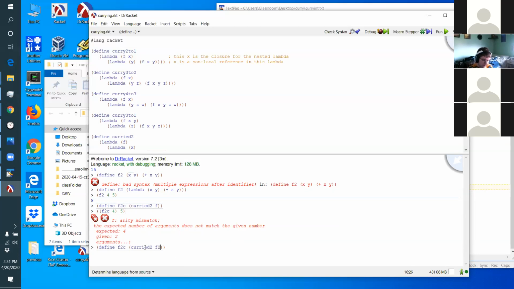I want to curry the two variable function f2 and call the new one f2 curried. Okay. All right. And now it should be okay. f2 curried of 4, then give it the parameter 5.